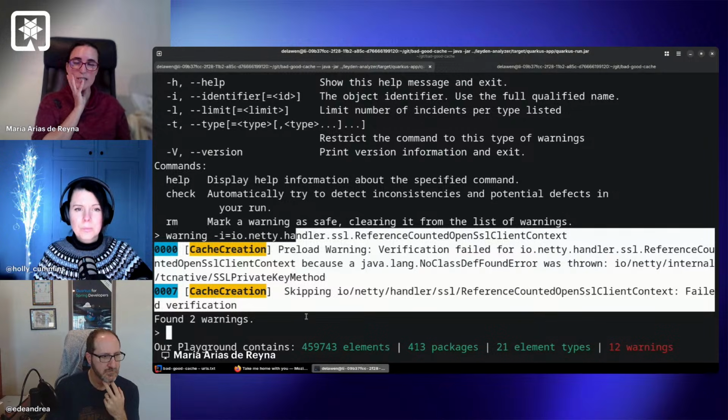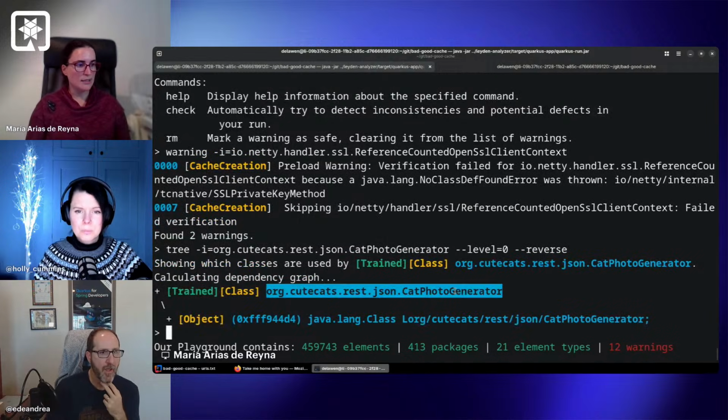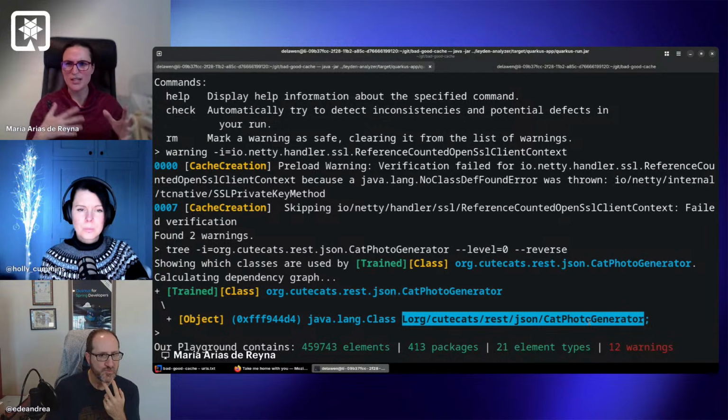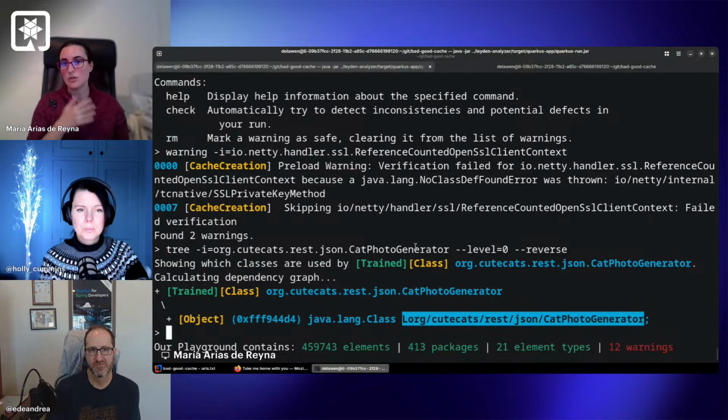So if you see that something is weird, for example, I see that the cat photo generator is used by this other class, but then something weird happened because it's not trained and it should be trained. So I can try to search for warnings related to any of these classes, which in this case we don't have.